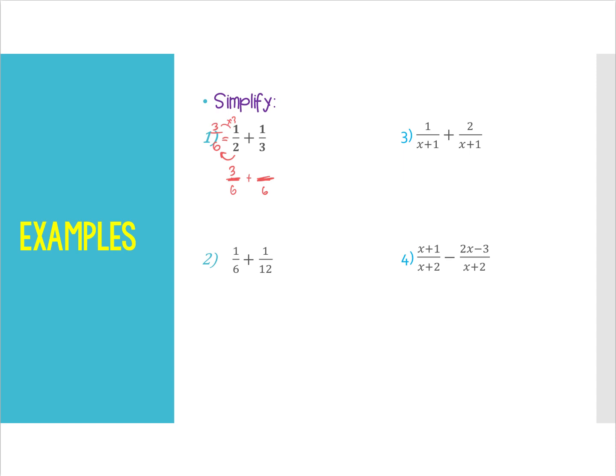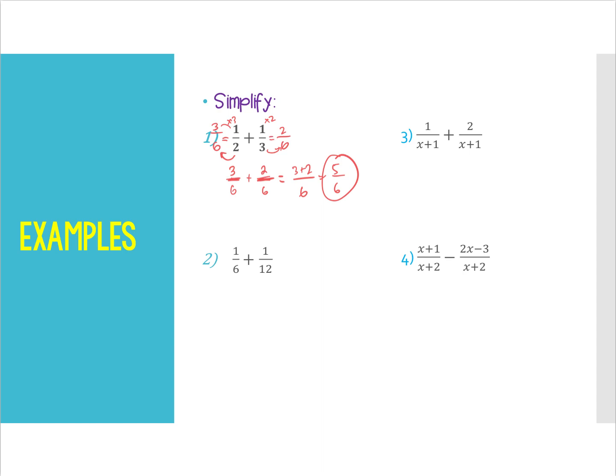So 1/2 and 3/6 are equivalent fractions. They just happen to have different denominators. And now I'm going to do the same thing to this side. So 3 times 2 is 6, so 1 times 2 is 2. So 2/6 replaces 1/3. And so now I'm ready to do my addition. I know that now that my denominators are the same, that least common denominator is still my denominator, and all I do is add my numerators. And so I'm going to get 5/6 as my final answer.